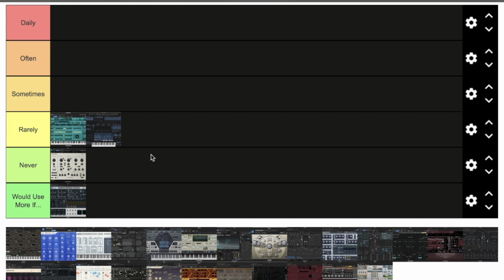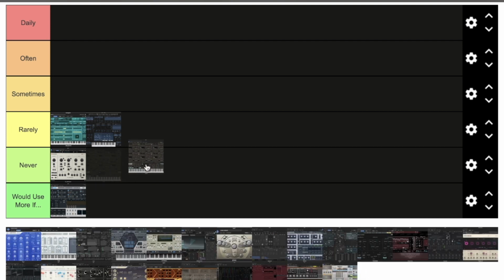But again, kind of like Anna 2, it falls into that category of I've got so many synths, as you can probably tell just by this bar, and there's even ones that didn't make the list, like Kilohertz one doesn't work for me right now, so that's not on the list, and so on. So yeah, I got a few on here that I'm not really using a whole lot.